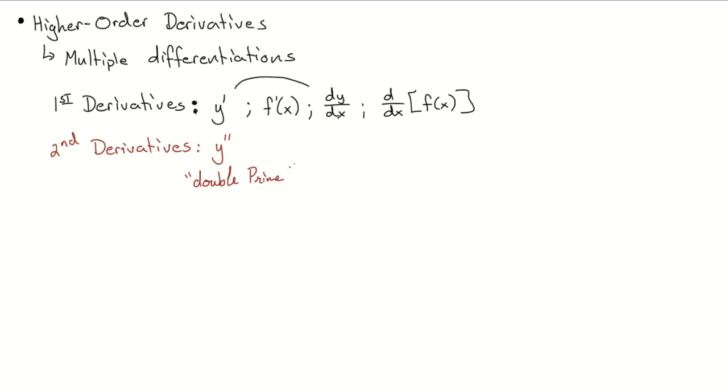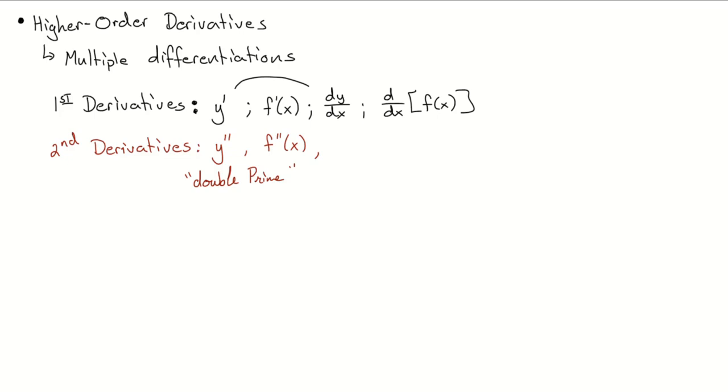Okay, y double prime. Second derivative. Similarly, instead of f prime, what do you think we could call it? f double prime. Now, they do get a little uglier here. These ones, it's super strange the way that this works out. We are not in a differential equations class. We're not doing analysis to prove all this. So I hate to say it, but we're just going to accept the notation.